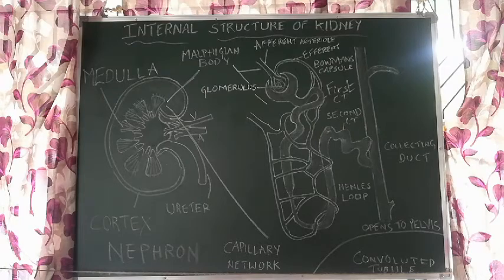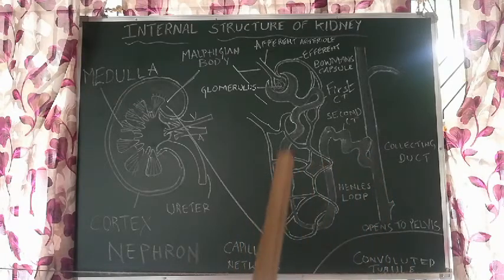So, why are we calling nephrons functional units? Because these microscopic tubular structures are responsible for the formation of urine. So, nephrons are also called uriniferous tubules. Tubules means tube, that's all. Uriniferous means the tube inside which urine is formed. Now, this microscopic structure is zoomed and shown here.